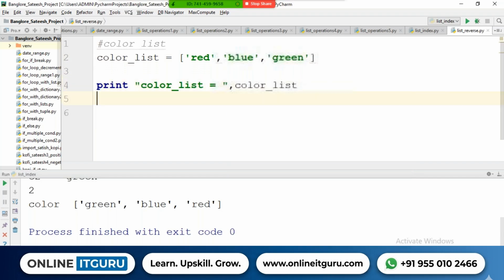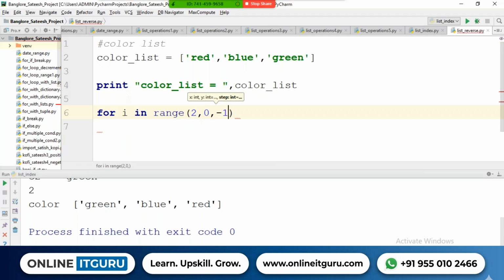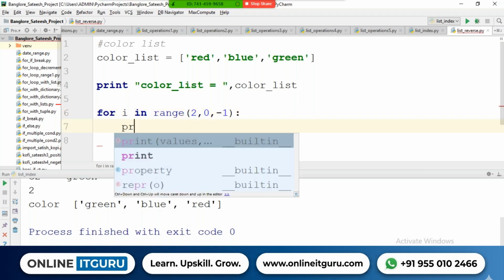We can say for i in color list. What will I do? Oh wait, range. I can say range of 0, 1, 2, from 2 down to 0 with step -1. Now print i. So give me red, green, blue and red like this.